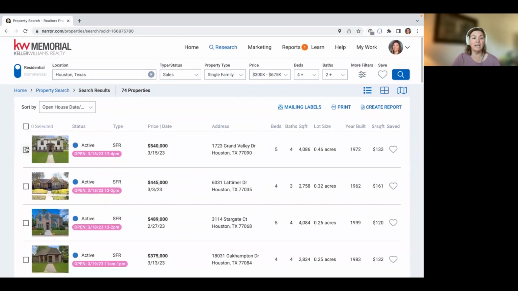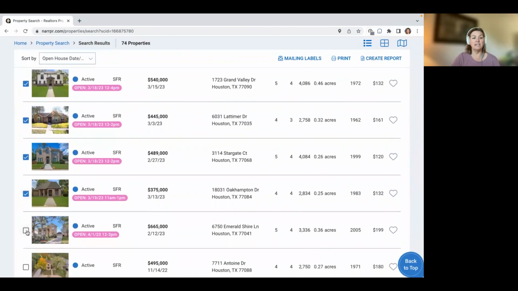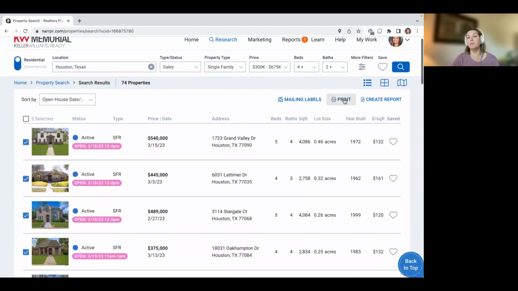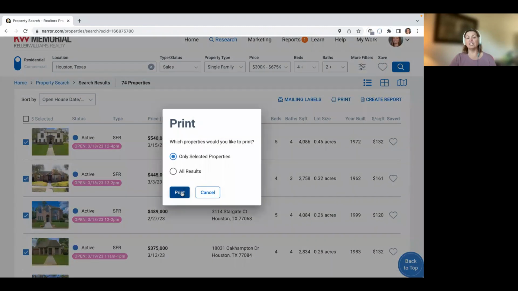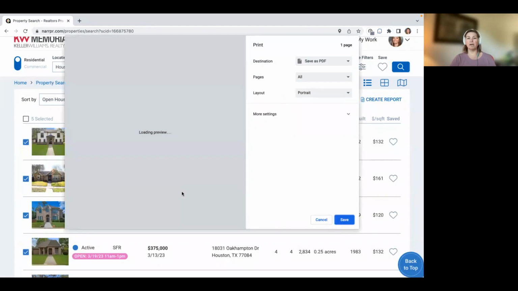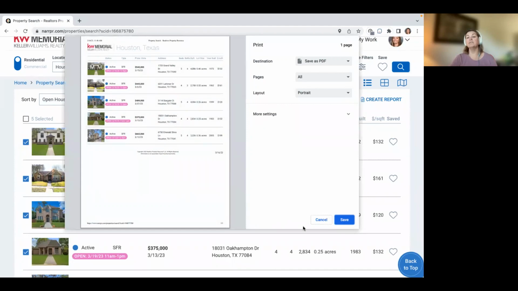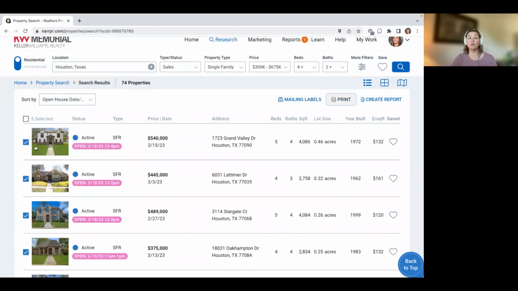So I can select these properties in a list view and say, hey, I want to print off just these selected properties, and you can print them off. Now, of course, if you wanted to look at one, you would just click on the property photo or the address, and that's going to load the full detail view.